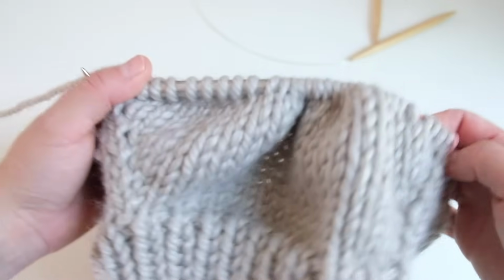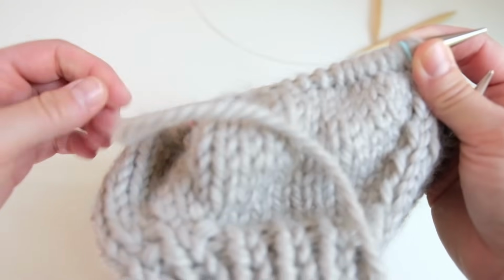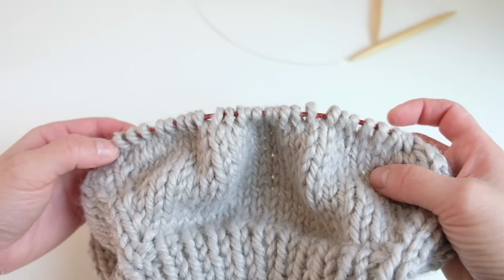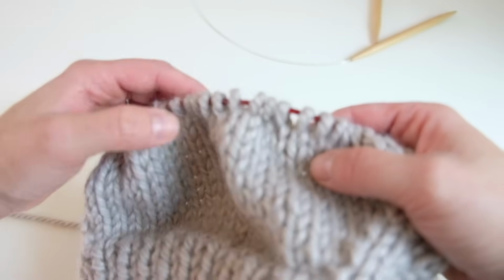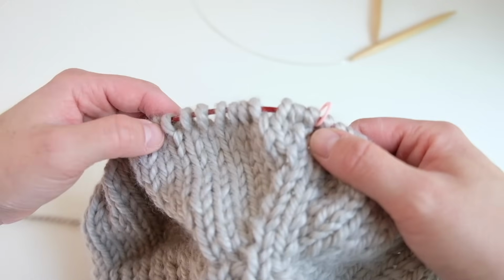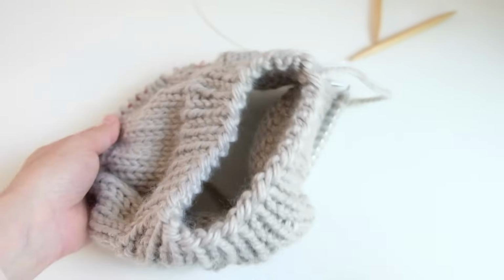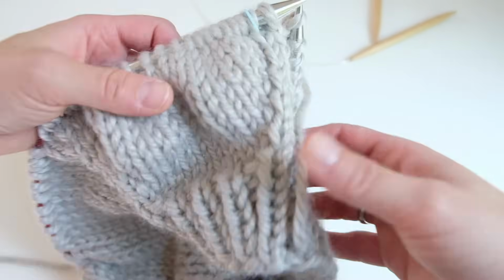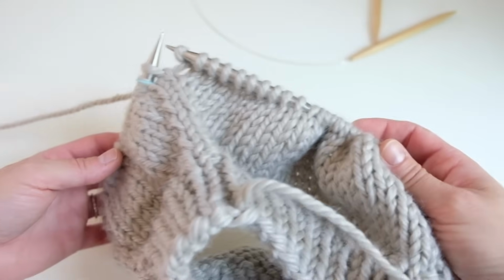And if I had 20 stitches starting for the front and back, I should have 32 stitches on both the front and the back. 2, 4, 6, 8, 10, 12, 14, 16, 18, 20, 22, 24, 26, 28, 30, 32. So it's good to just stop and check your stitch count every once in a while just to make sure you're increasing correctly on both sleeves and both the front and the back.